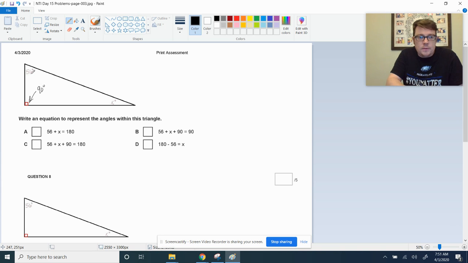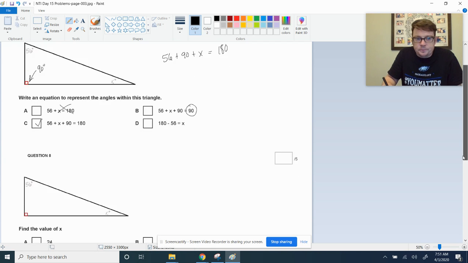We know that 56 plus 90 plus the unknown angle have to add up to 180, like all other triangles have a sum of 180 in their angles. So we're looking for that match. No for A. 56, x, and 90 equal 180, that's the one that we want. This one right here was close because it had 90 as the total, but the one that we want here is C. 56, x, and 90 have a total of 180. So that would be true for part C. All right, let's move on.